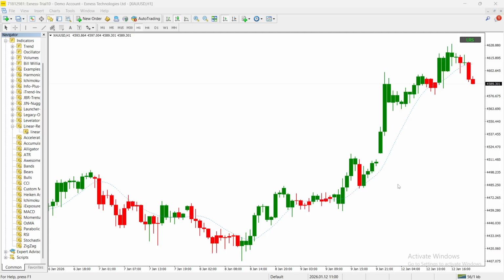Hi traders, in this video we are looking at linear regression candles for MT4 and MT5. This specialized candlestick representation applies linear regression algorithms to define periods, generating candles based on predicted or smoothed price values rather than raw open, high, low, and close data, effectively filtering market noise and creating a more structured view of price action. In this video, you will see how linear regression candles work, what features they offer, and which trading strategies are described.